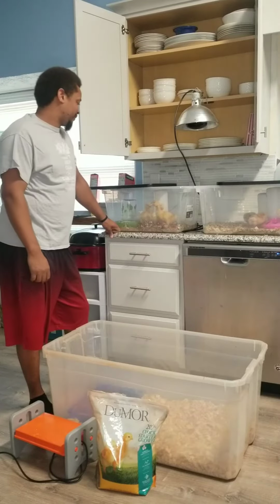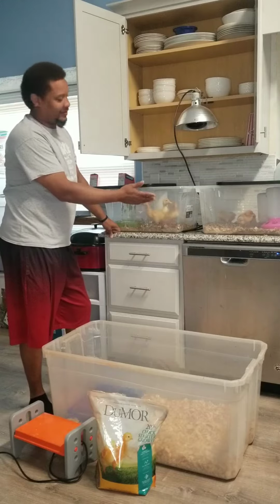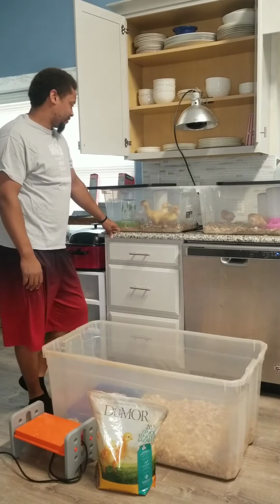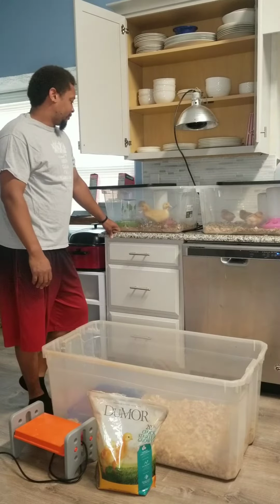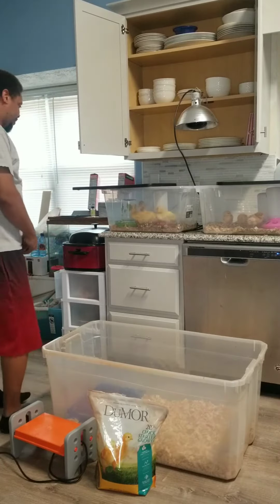Okay, team, as you can see, we added chicks. We have six more. We got ducks. This is my first time trying out ducks. Watched quite a few videos on YouTube and tried to figure out what I need to do to raise these ducklings into ducks.